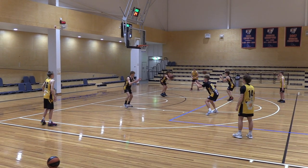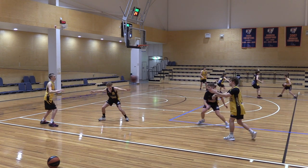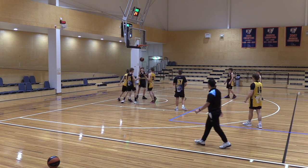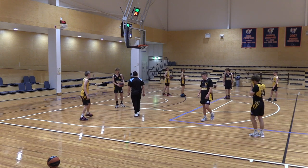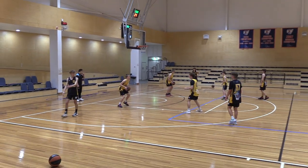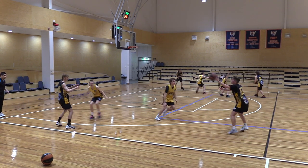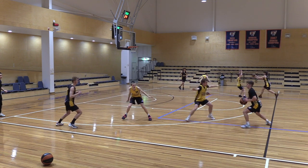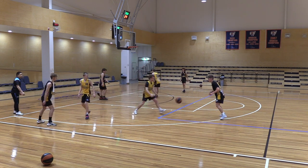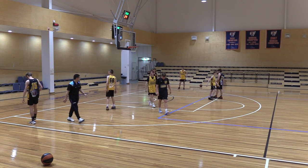Pass back and forth, pitter-patter, then close out on the ball — good. Live one-on-one. On a drive: stunt, then get back. Remember to box out on the shot as well. Switch roles — two-out, two-in. Pass, close out, jump to the ball, live. Recover — one-on-one — and then box out. Good work.